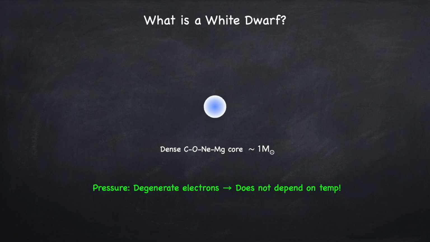It will have about the mass of the Sun, and it will be mostly made up of carbon and oxygen, and possibly some heavier elements depending on the exact mass and composition of the initial star. So at this point, you may be wondering what degeneracy pressure is, or what degenerate matter is. I covered everything you need to know about degenerate matter in the previous video, Stellar Physics 4C.